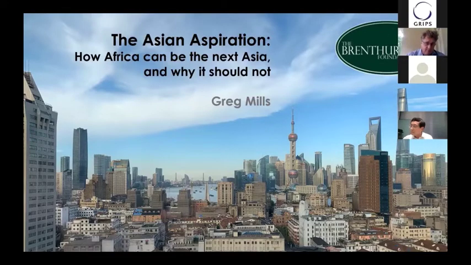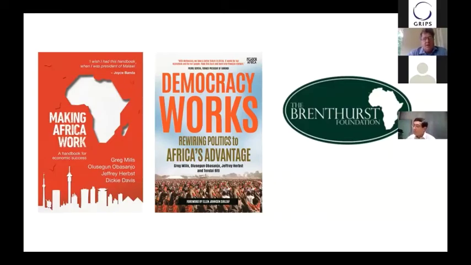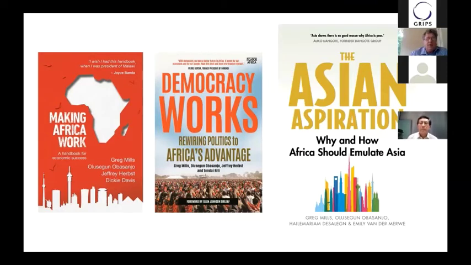And then we have 5 chapters which look at the relevance and entwine the relevance with what the African circumstance is, and looks at African circumstances and what one would do in those circumstances if one approached this from an Asian perspective. This is based also thus on 2 other books which we have written over the past 3 years. Making Africa Work, which was really a focus on the economics of transitions in Africa, and then Democracy Works, which came out about 18 months ago, which looked at the political aspects of transition and why there's this very clear correlation between development and democracy and the quality of democracy in particular in Africa. And then those, of course, built into this book, the Asian Aspiration, why and how Africa should emulate Asia.